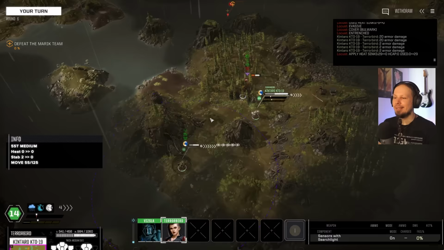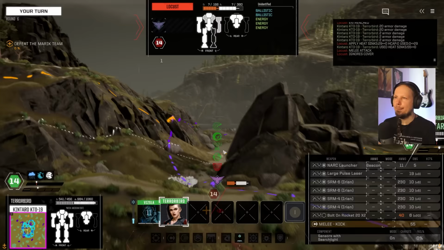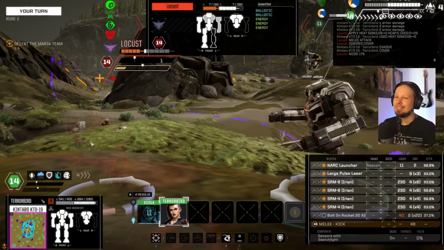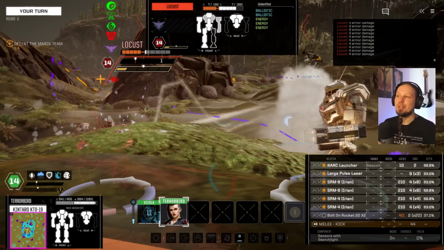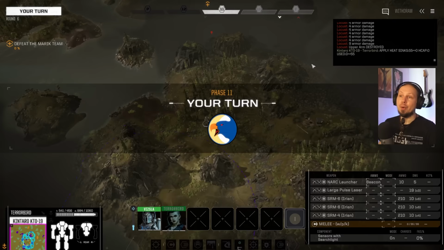So we go for another kick. Do we shoot everything? I don't know. Yeah, let's go for it. It's a miss on the kick. So, what's it gonna be? I think we attach the Narc, which is gonna be a major benefit for us, because it gives us more accuracy, and even more accuracy if we use missile weapons. And we do, on the Waka.